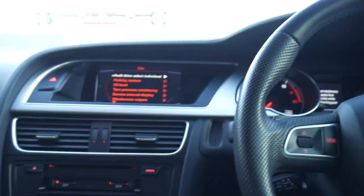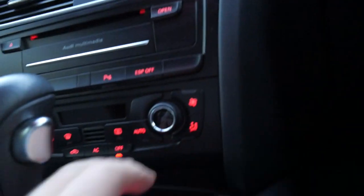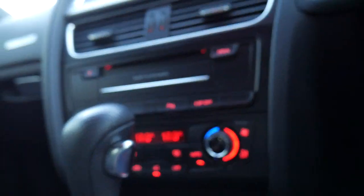Not due for a service until 85,000 kilometres. It's a little bit dark, but I hope you can fully appreciate — I'm going to put my windows up. I hope you can fully appreciate and hear just how quiet this car is. Multimedia sound system. All your air conditioning is working perfectly.